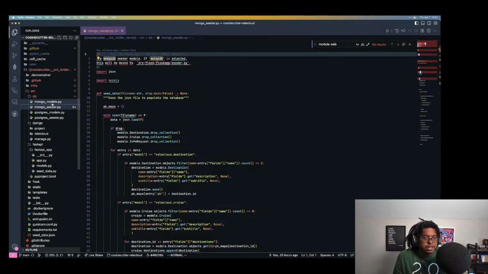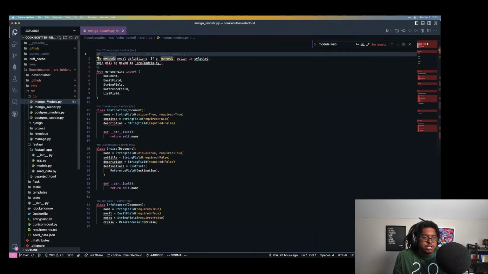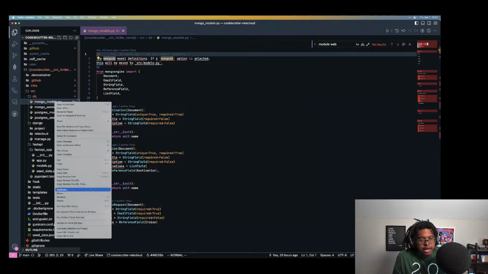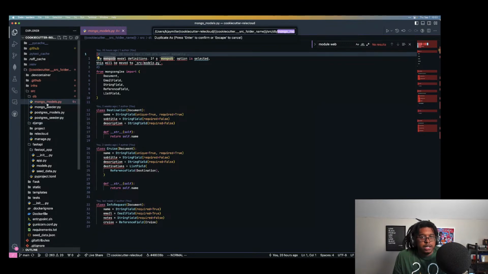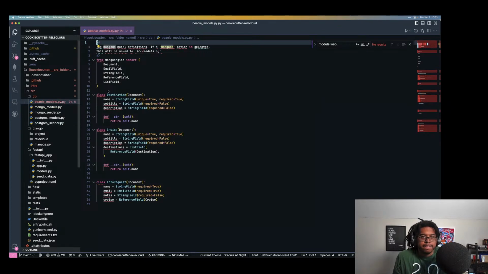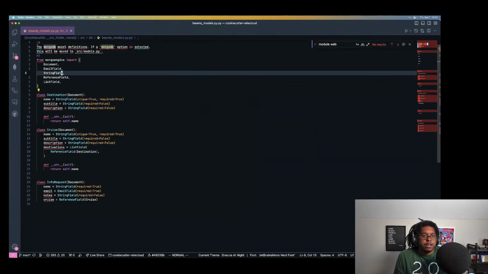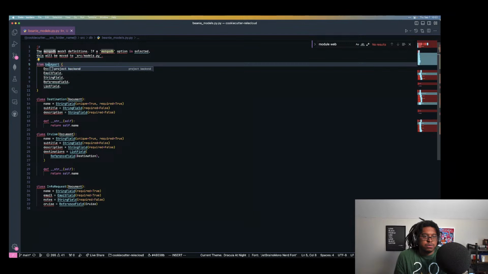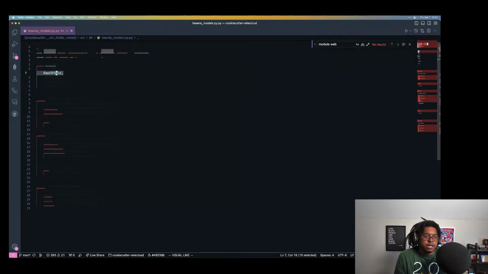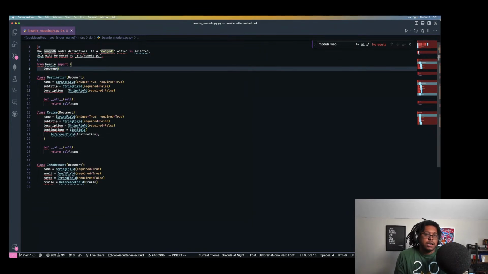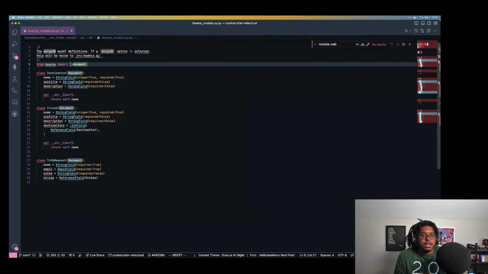I'm not sure yet. But this one will be Mongo Engine models, and we have to do another one that is Beanie models.py. And then from there, instead of this, we do from Beanie import Document. And then we just roll with it.